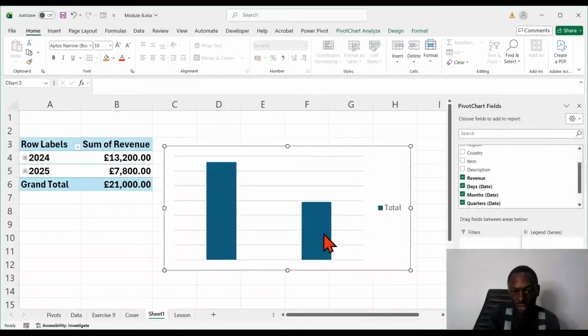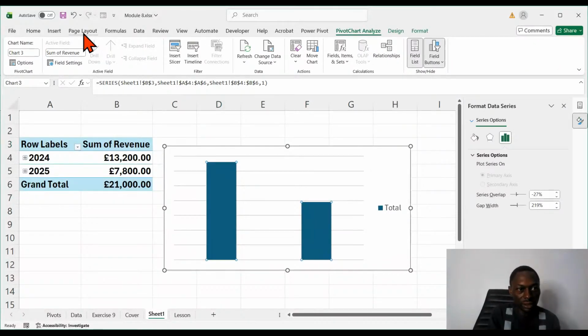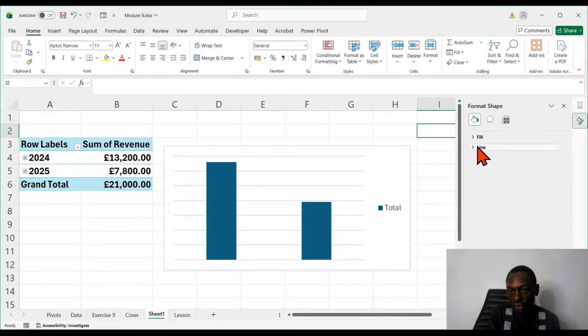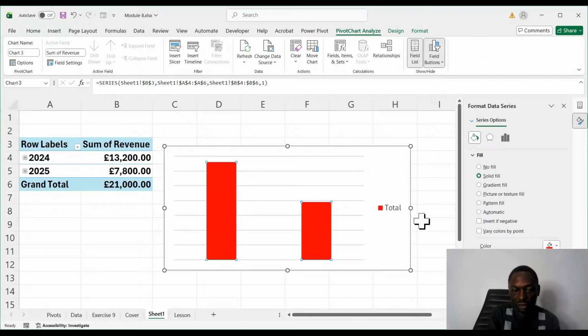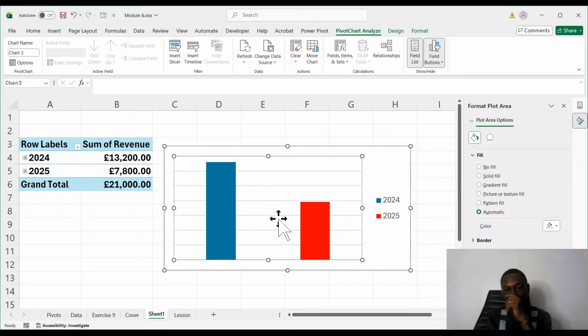I can come over here, click on this one, and make a different color. So let me see, it's the fill. Select this, click on the fill, and I can just make this red. Okay, both of them are red. All right, so I can select one. Hopefully this should work for just one. All right, so you see I made this blue and I made this red. So you can do all kinds of things to make your analysis or your exploration easier to grasp.